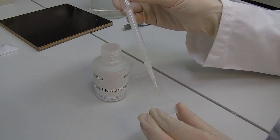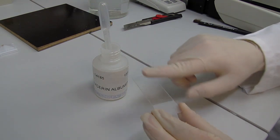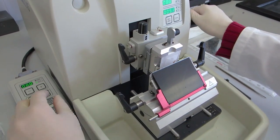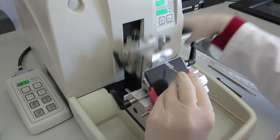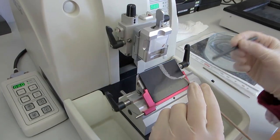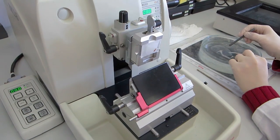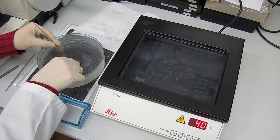When the tissue is moist enough, it is prepared for cutting. First, the object glasses should be coated with a drop of glycerine albumin for better adhesion of the slices to the glass. For cutting, paraffin blocks are mounted to the clamping device of the rotary microtome. The thickness of the slices is usually 8 to 10 micrometers. The formed ribbons should be transferred with two sticks first into cold water and then into water heated up to 40 degrees Celsius to stretch them.